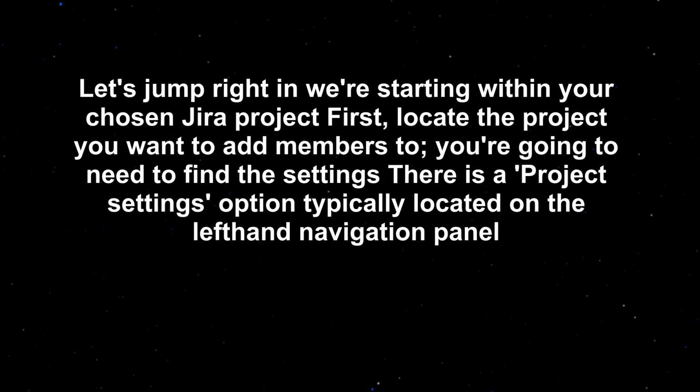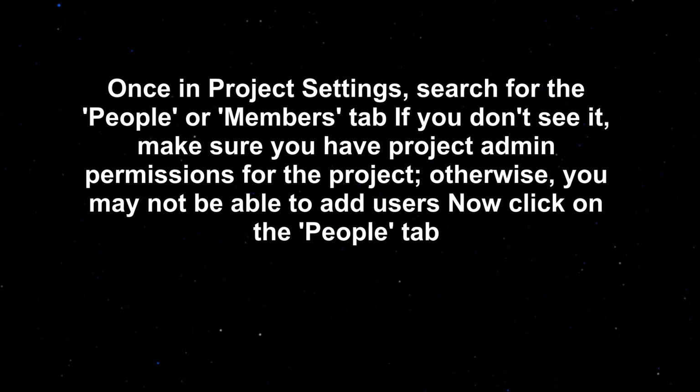You're going to need to find the settings. There is a project settings option typically located on the left-hand navigation panel. Once in project settings, search for the People or Members tab. If you don't see it, make sure you have project admin permissions for the project. Otherwise, you may not be able to add users.